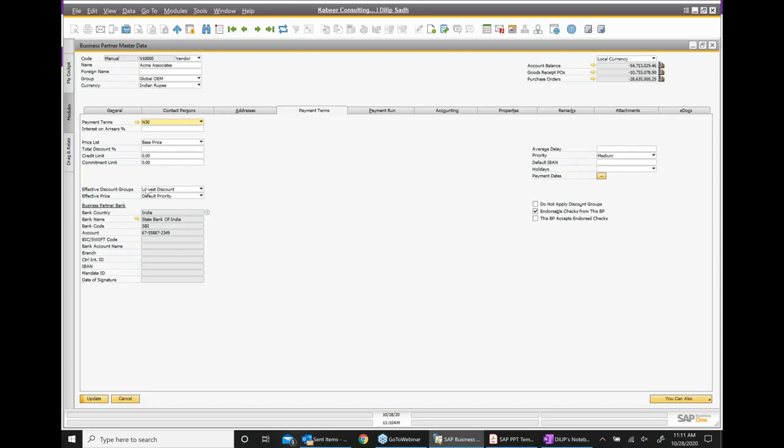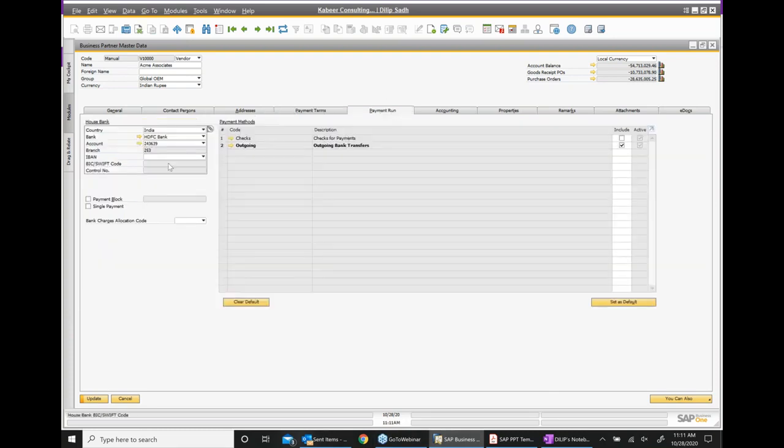This is the bank of the supplier, the State Bank of India, SBI. So his account is in SBI. That is the bank information of the business partner. So bank information in the customer and bank information in the vendor also. That has to be on both sides. So we have bank information on the customer side.